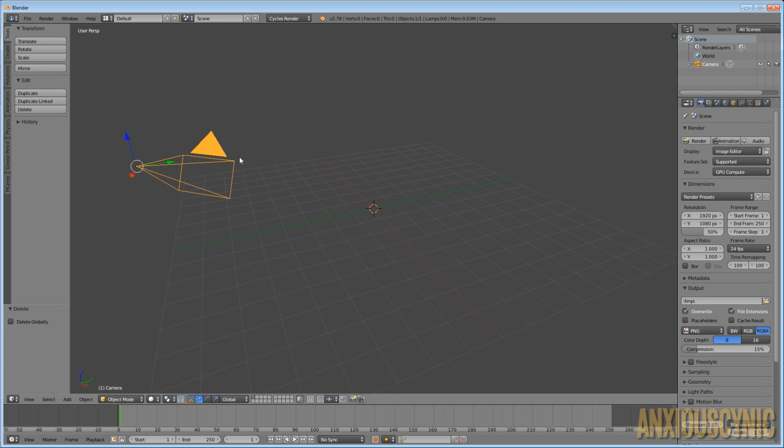Alright, so I'm going to leave the camera because we could spawn in a new one, but we got one, so we're going to keep it. Okay, so we've got our scene cleared out and we're ready to import our world. So what I'm going to do is open up the JMC to OBJ program that we downloaded from episode 1.